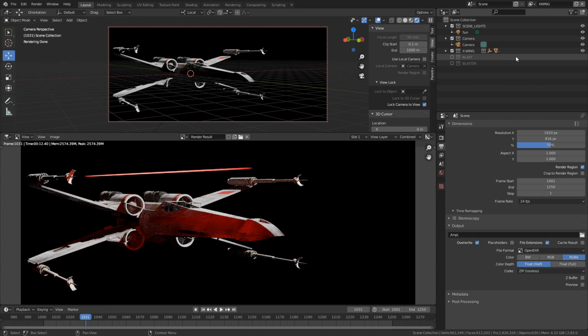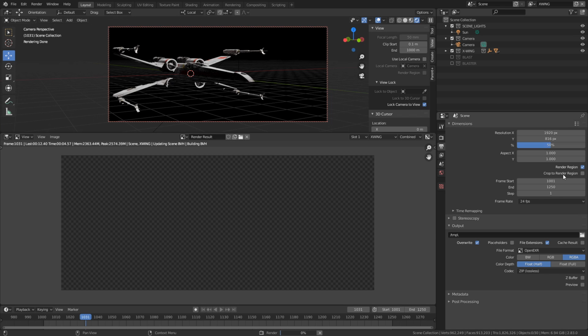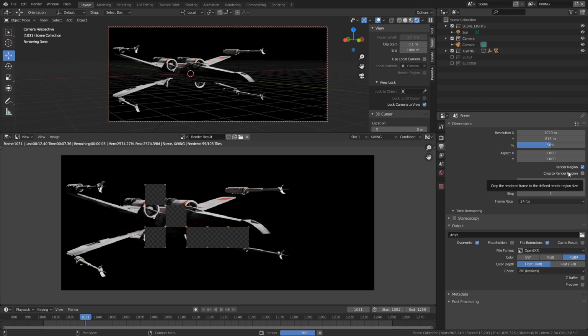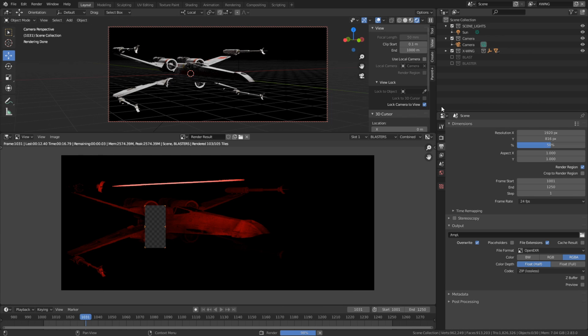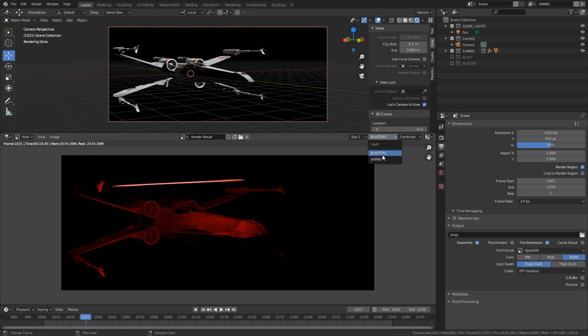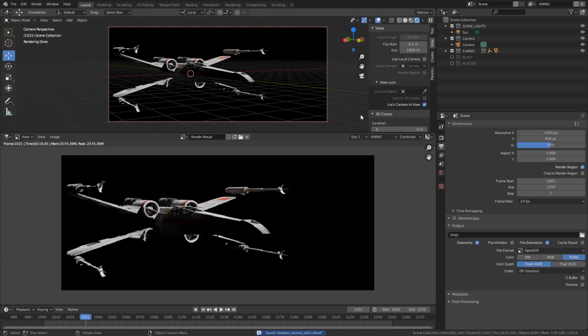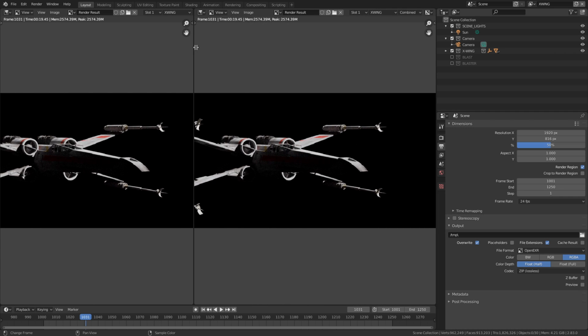Cool. So when we hit render, what we're going to get, in theory, is, zoom that in. We have our X-Wing, and then we have our blasters. So with that in mind, now we can switch between them, blasters, X-Wing, really cool, right? Hit save just in case. I'm going to close that guy up. I'm going to open up the compositor.